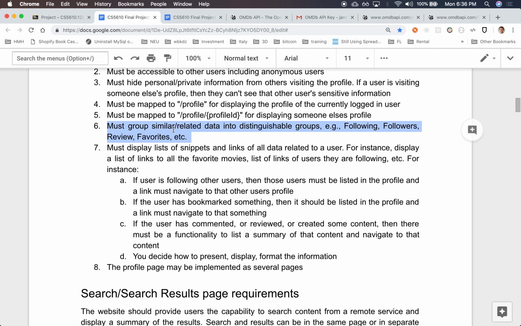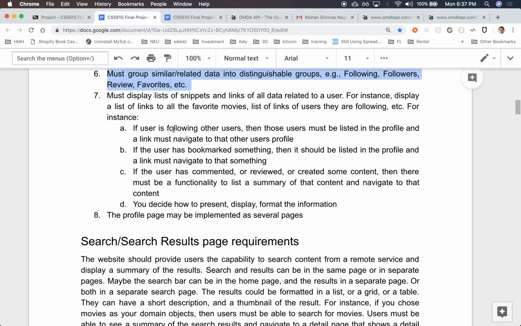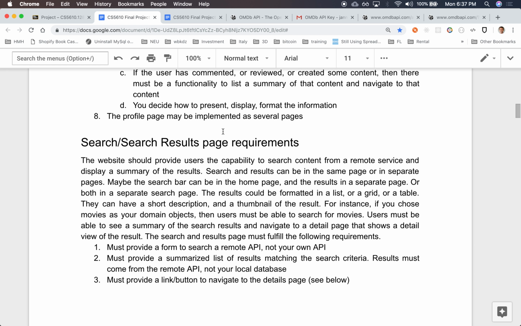So must group similar or related data, like a list of all the users I'm following, a list of all the movies I like. So it should be somehow grouped logically, right? Must display a list of snippets of links that allow you to navigate back to folks or domain objects that are related somehow to you.